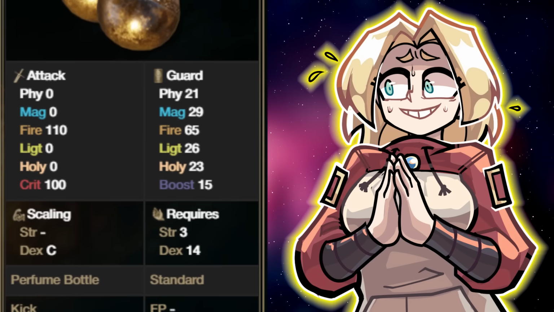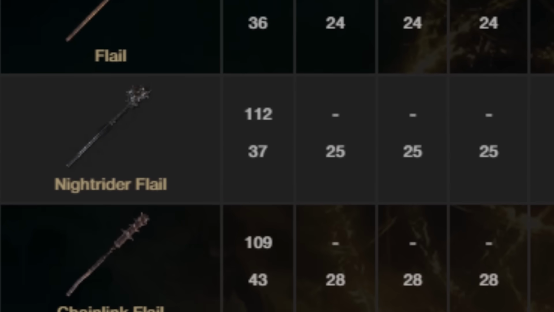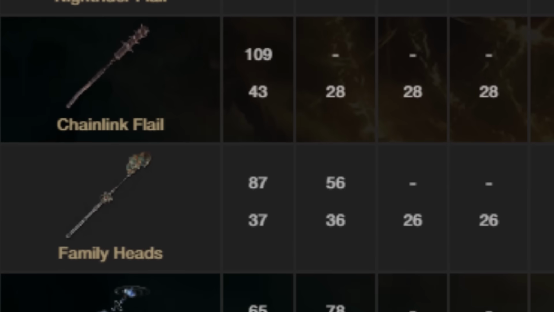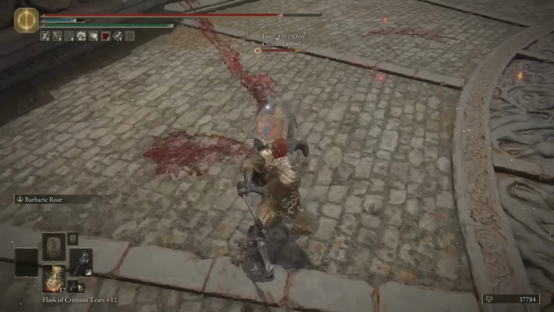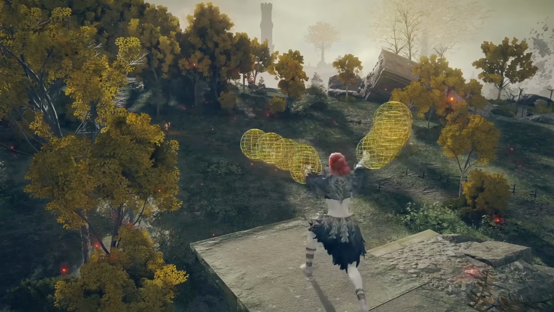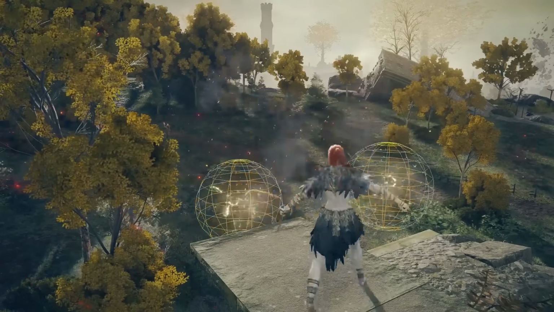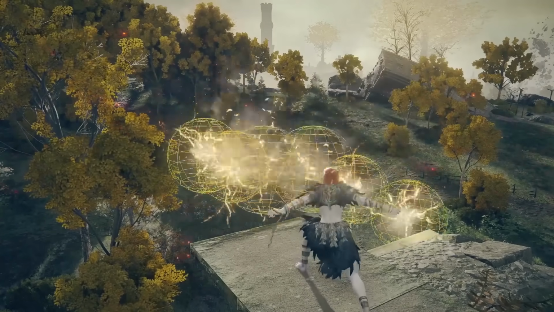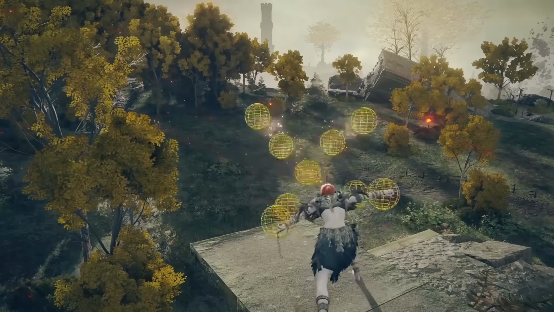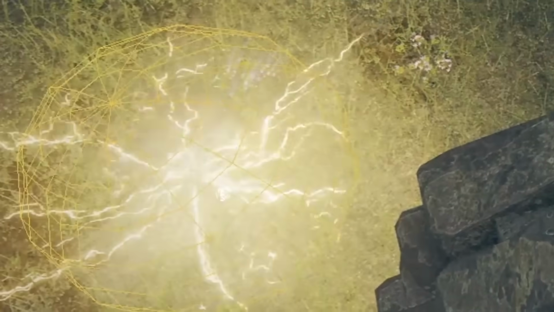Everything about the perfume bottles sucks. Even flails, which is one of the worst weapon classes in the game, have a few things going on for them. They can't be parried and have decent poise damage. Regarding perfume bottles, their moveset consists of a series of unnecessarily slow and flamboyant swings, followed by a slow advancing elemental spark that detonates after a short delay, as you can see in this scientific representation with geometrical balls.